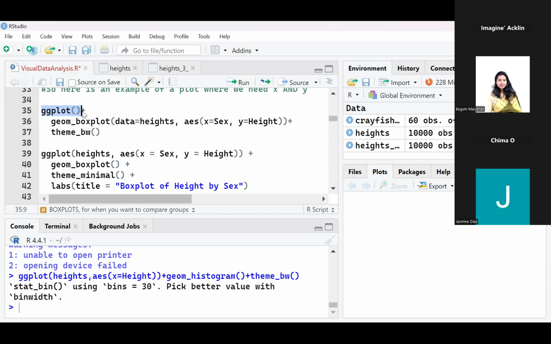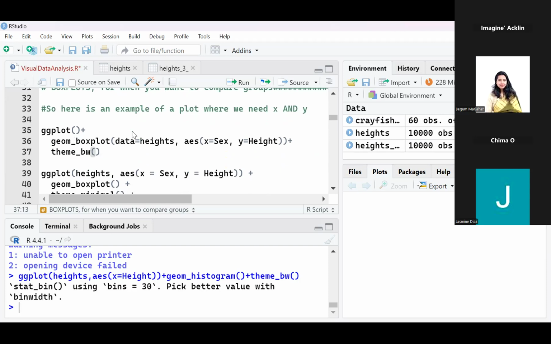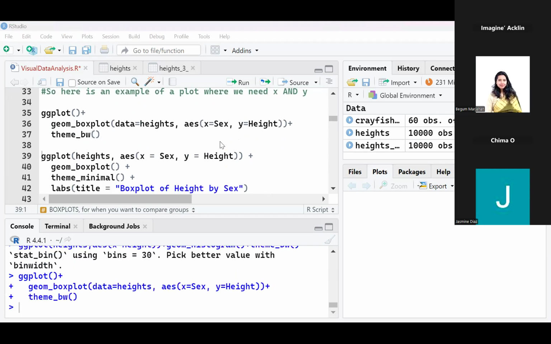So this is, hey, ggplot, I want you to make me a box plot using the heights data set for aesthetic, which is what I want you to plot on there. I want my X to be sex, which is the category, and my Y to be height, which is the response. And I'm just using a plain black and white theme. I've got this on here and the other below it just so you can see the difference for funsies. So you can graph that. And you'll notice we use box plots a lot for checking homogeneity of variances before we run inferential statistics.